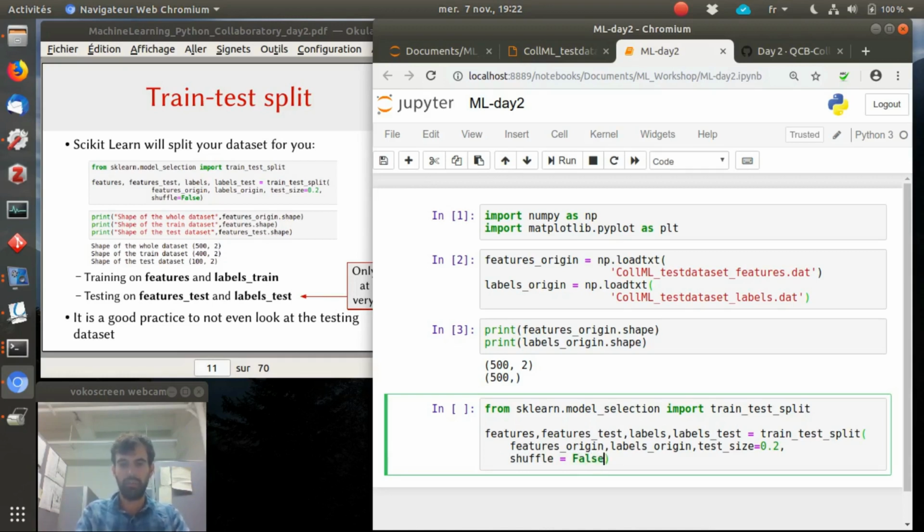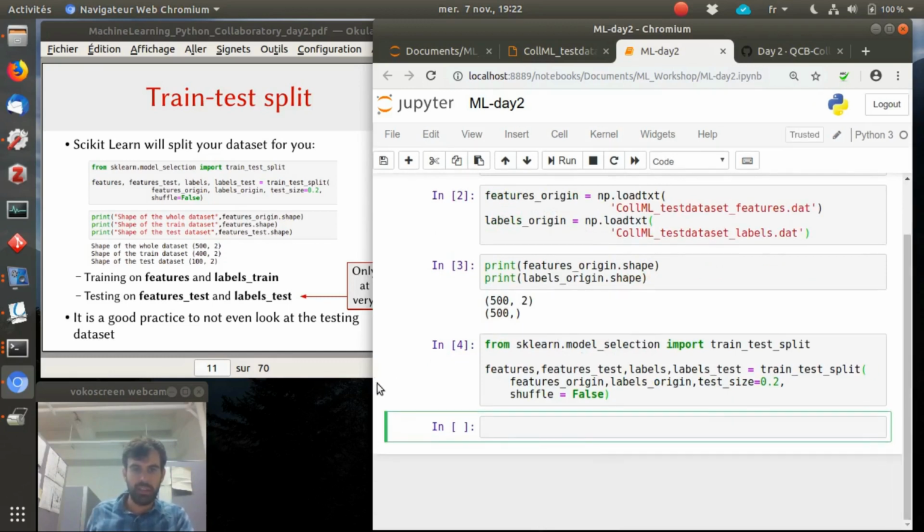It's not mandatory to put it. By default, the split is randomly done, so each row will be randomly selected. In order to have the same result on my own computer as on yours, when you're going to plot some graph, just put shuffle to be false, so that the result will be exactly the same. It will be more accurate between your screen and mine, but of course if you don't want to put it, just don't put it. It won't be exactly the same results, since the split will be done randomly in another manner. Okay, so let's do that.